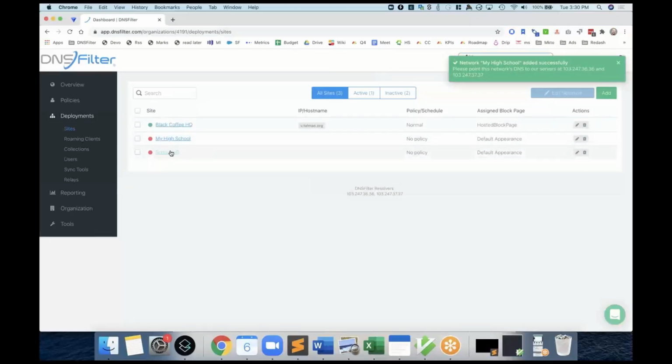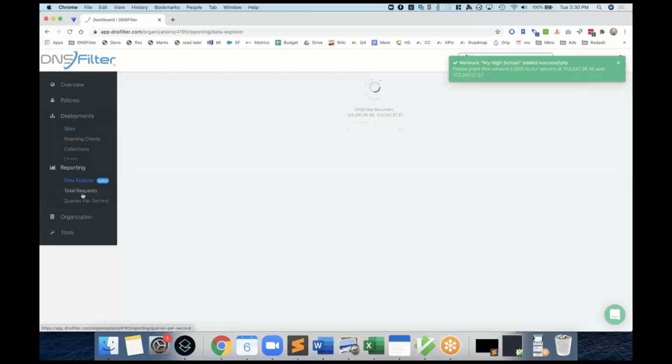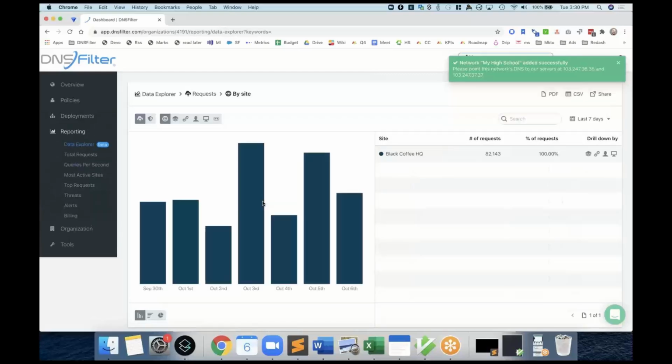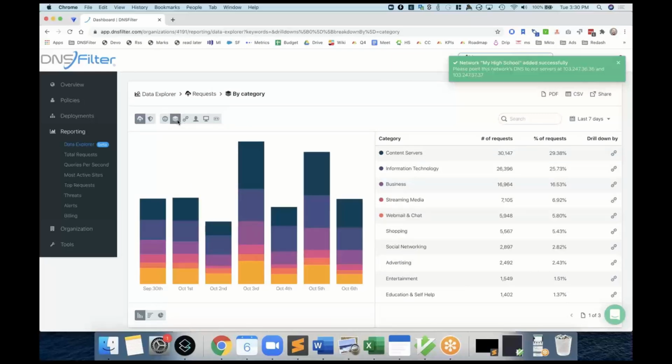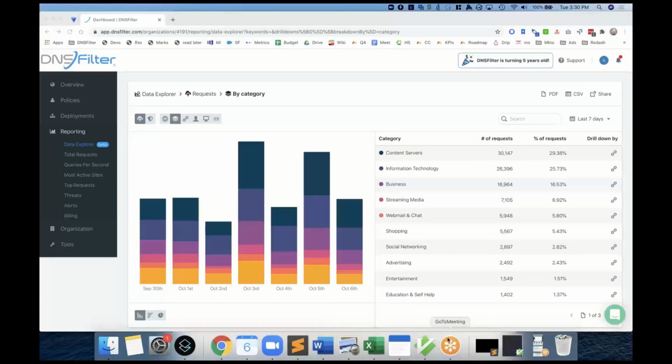Hey, Josh, I think we're going to start to transition to the second half. Any last thoughts on this that you want the attendees to take away? Yeah, I would say the last thing is it's very simple to set up, very simple to operate, and be able to see the reporting. So yeah, it's pretty slick.